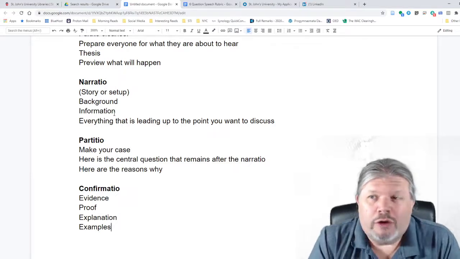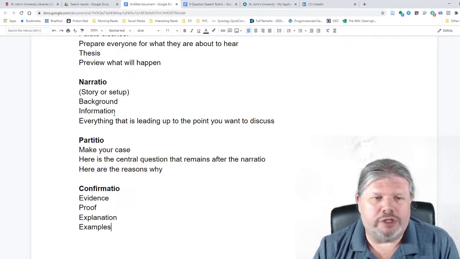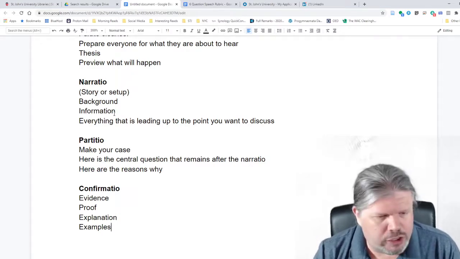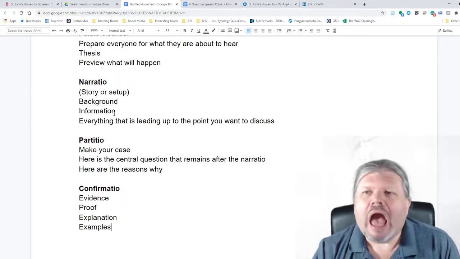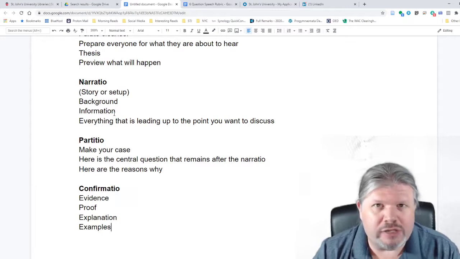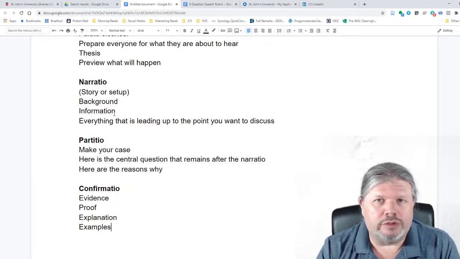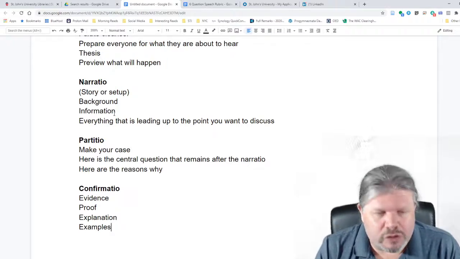My third point, we're not ready for AI. We can barely handle natural intelligence. We don't know how to teach. We don't know how to deal with people. We don't know how to argue. We don't know how to think. We don't know how to make judgments. How are we going to train a computer how to do that well? Or are we just going to replicate the same terrible thinking that we have around the world? Here are the examples. So that's kind of how this would be done in the ancient world.